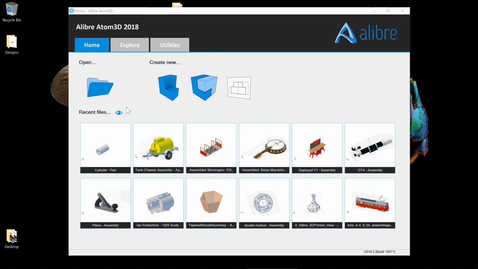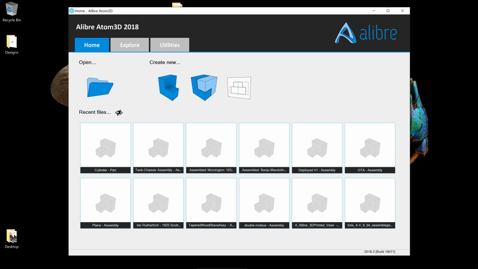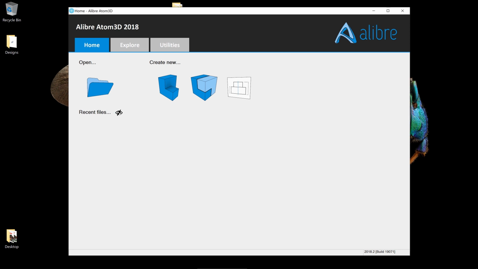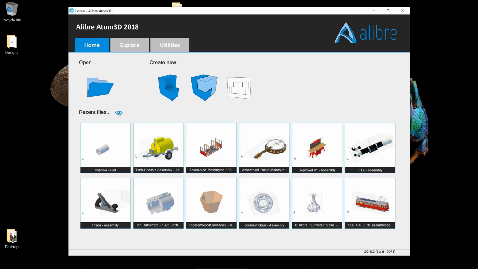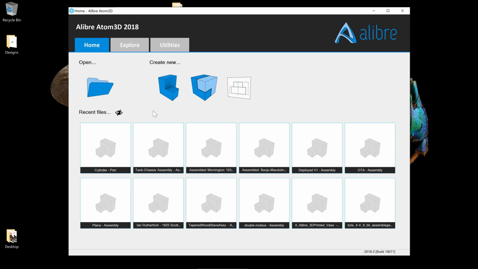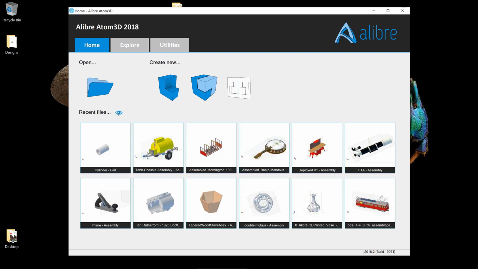For the recent files, there's just a few things to know. You have this eye icon that you can click on, and this toggles several visibility-related options for your recent documents. And so why might you want to use this? Well, if you're in a meeting, for example, maybe you're projecting something to a client, and you don't want them seeing all the other client work that you've been up to, you can just hide this. And that'll solve that problem for you. Most of the time, you'll leave this on so that you can quickly access your own work.